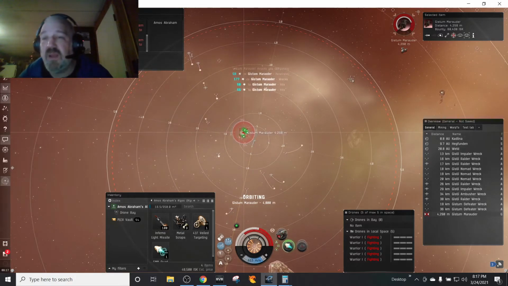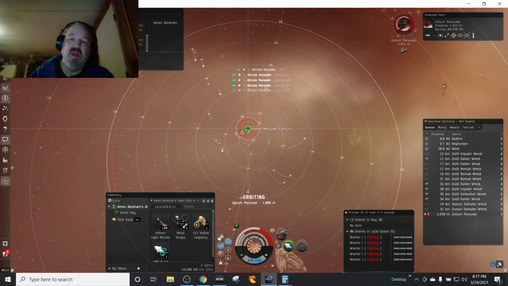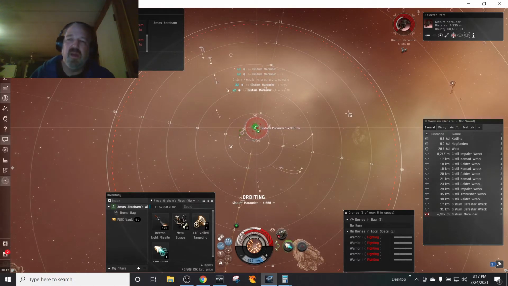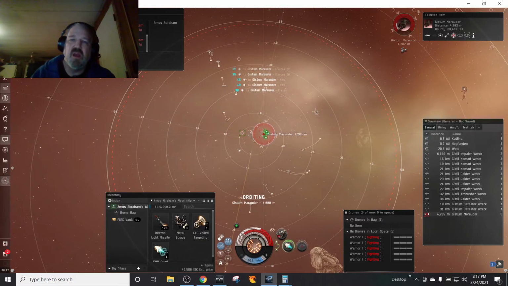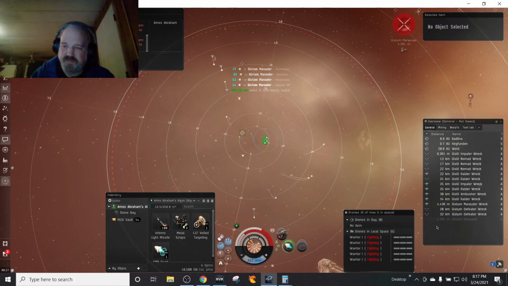So now I can take that chance and go to an escalated site. So what I might do in the future is, once I escalate one, go show you the next site that I do. Obviously, this one is a really easy site. If I was fitted out correctly, it would go so much faster. And that's what I'll do with my main alt. Once he gets to drone level 5, I'll start focusing on having him be really PvE oriented.